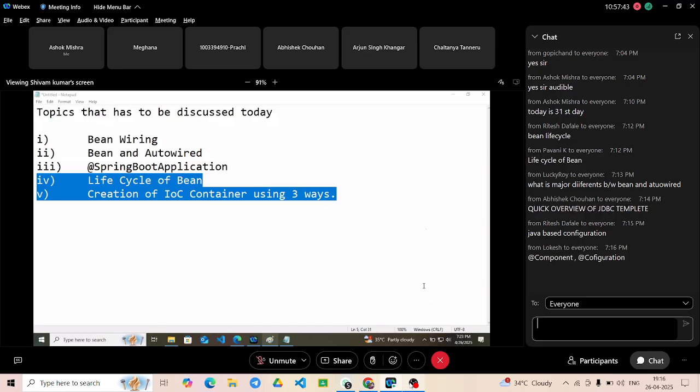Could you please explain formatting of rows using row mapper?